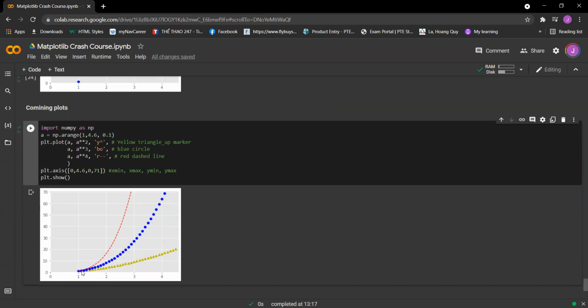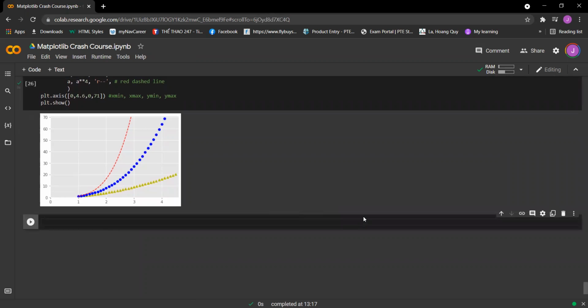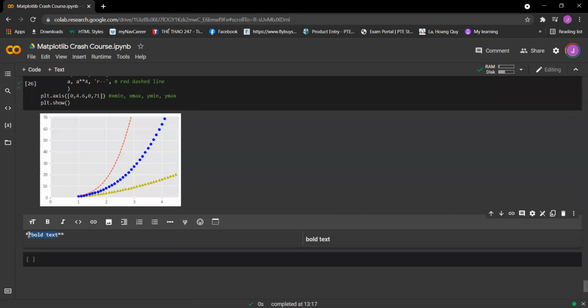So we can actually create subplot. So let's write some text for that. So in here we will be creating subplot.